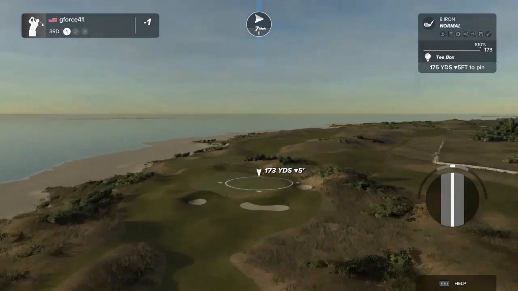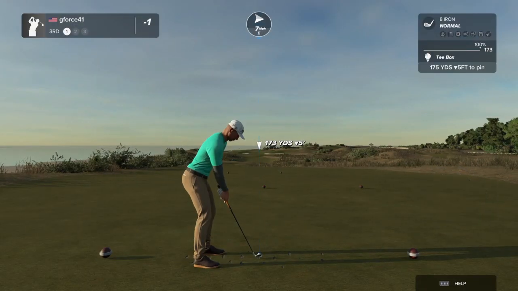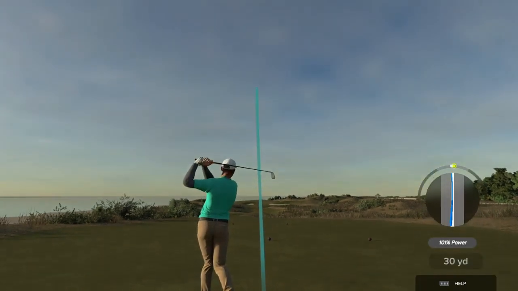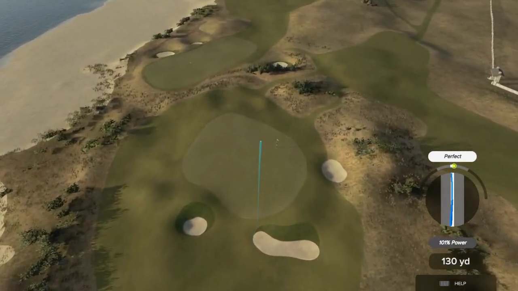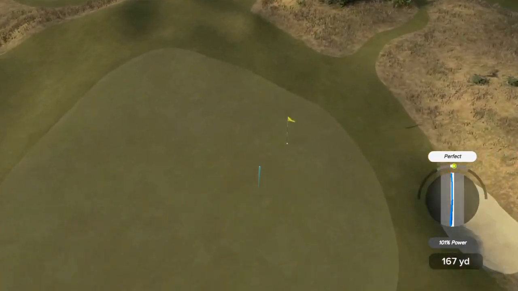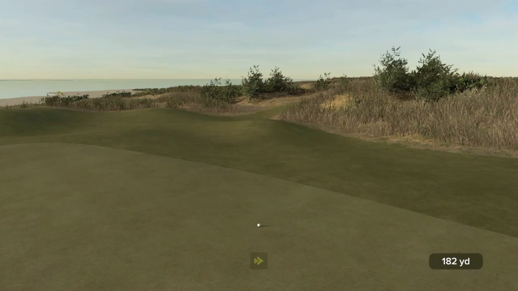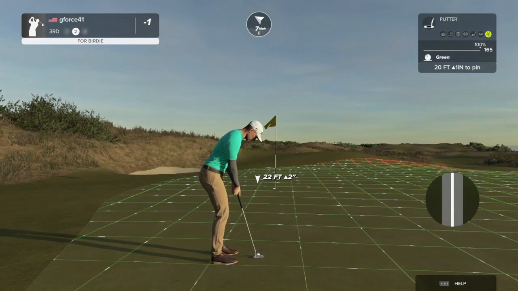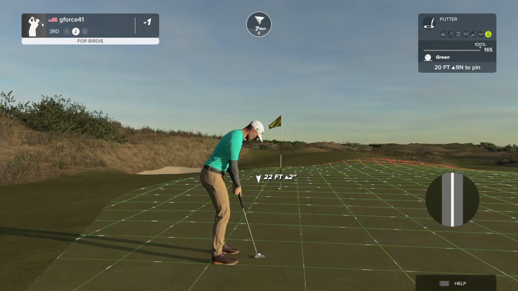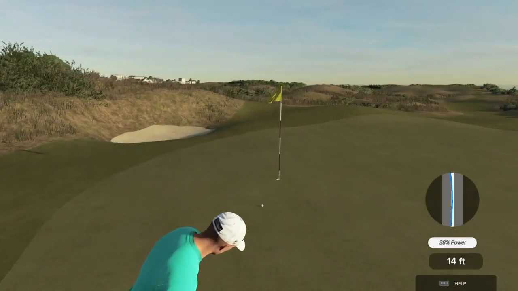Nice hole. Ooh, the wind's going to help us here, so we're going to throw it right at the middle and see what happens. Maybe could have put a little bit of spin on that, but I will certainly be happy with that. 22 feet. Greens are rolling at 165 for me. Again, I went with default.